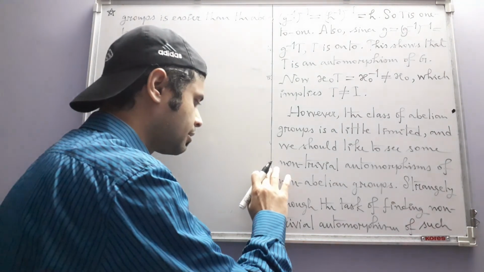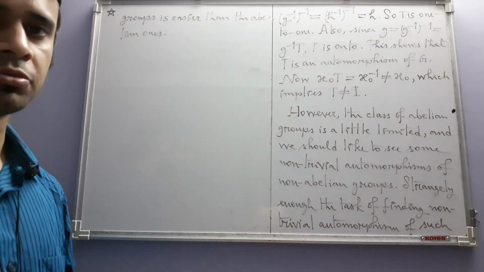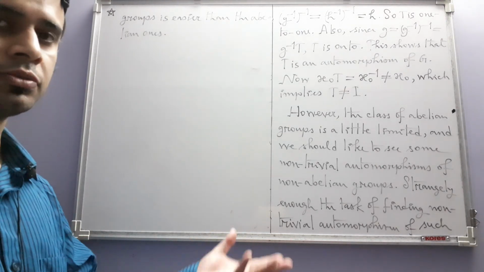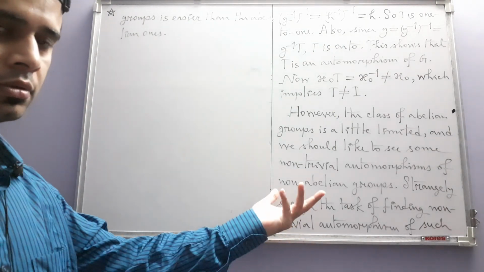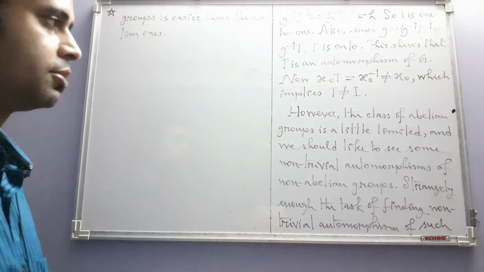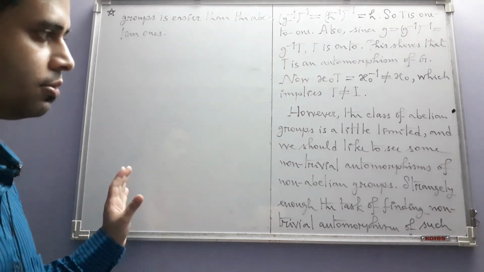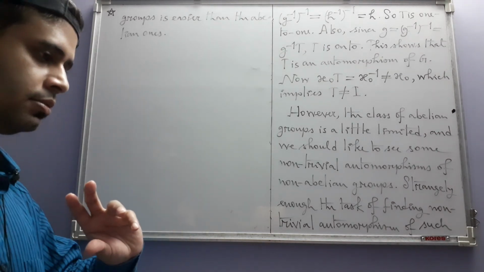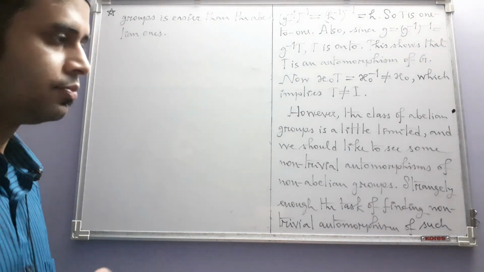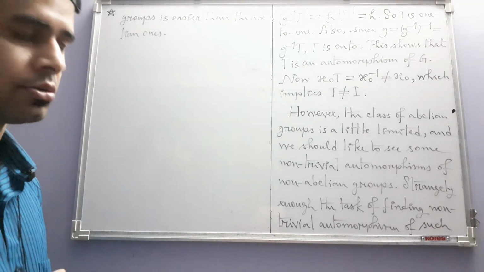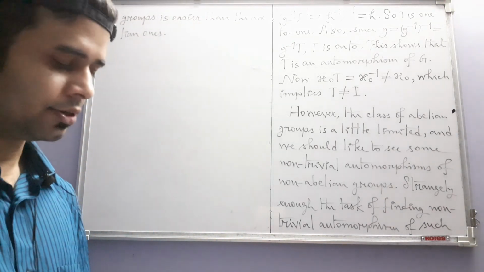In fact, next we are going to see some particular types of automorphisms, and a byproduct of that discussion will give us the fact that in non-abelian groups we do have non-trivial automorphisms. The type is called inner automorphisms. We are now going to see some particular forms of automorphism which will be called inner automorphisms. That, however, we will do in the next video.